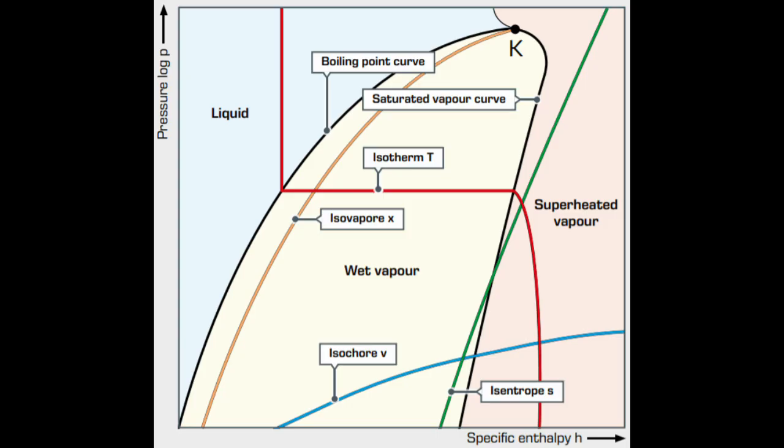Let's understand what superheat is and why it is important. Superheat is a term used in refrigeration systems to describe the temperature difference between the refrigerant vapor and its saturation temperature at a given pressure. In a chiller, superheat is an important parameter used to control expansion valve operation to ensure that refrigerant leaving the evaporator is in a fully vaporized state, which is necessary for efficient operation.